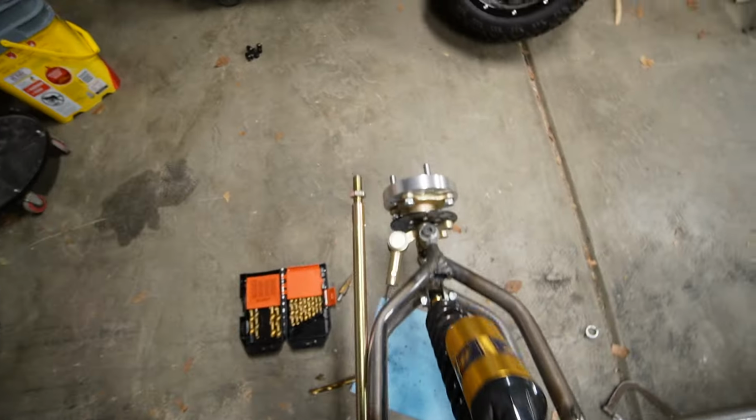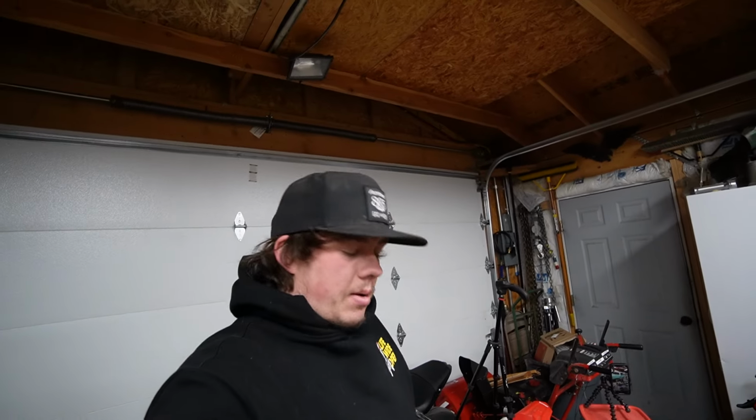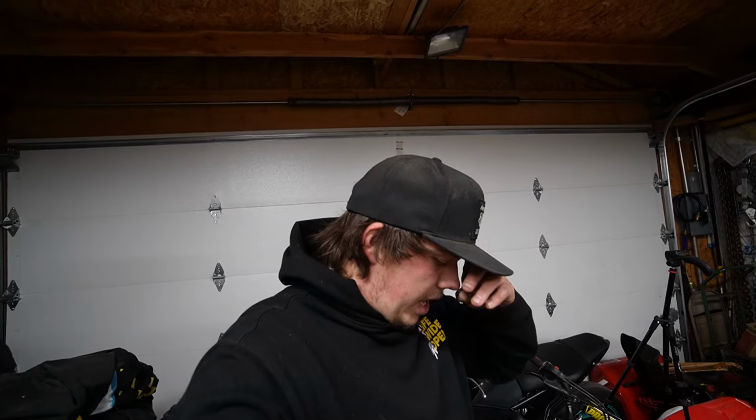It is too long, so we are gonna have to chop these center pieces down, which they do screw off, not that big of a deal. Hopefully it doesn't take as long to do that. I don't think it will because it's just cutting and welding.